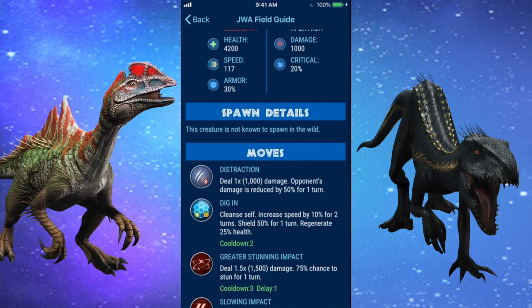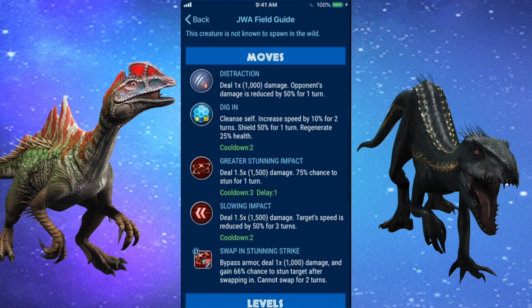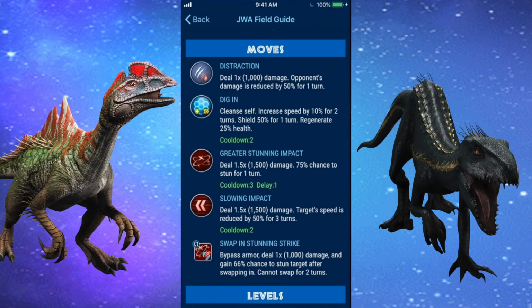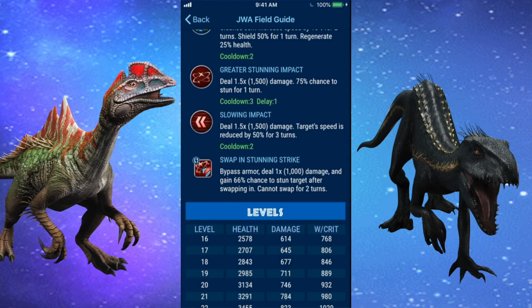So, going over its stats: 4.2k health, 1,000 damage, 20% crit, 170 speed, 30% armor. Again, huge stat nerfs across the board. Distraction, dig in, greater stunning impact, slowing impact, swap, and stunning strike. It's not that Monostegotops got worse with its move pool. Honestly, I believe the move pool definitely got better. It's just that huge, what is it, like 500 some damage per turn it lost.